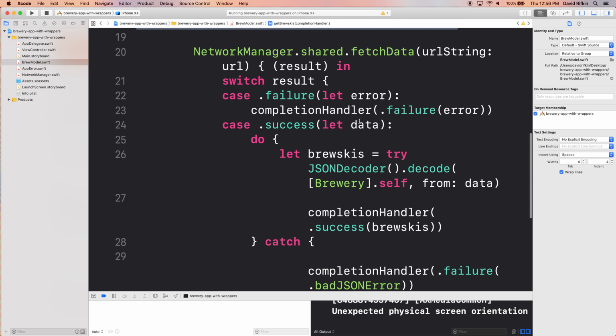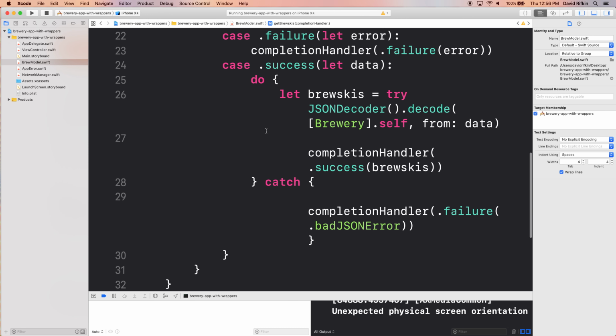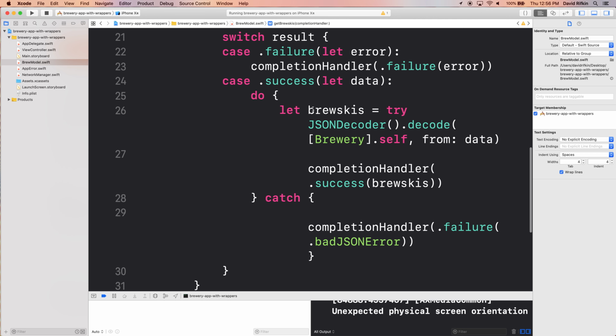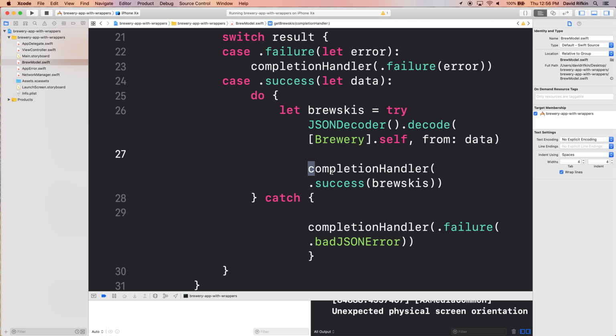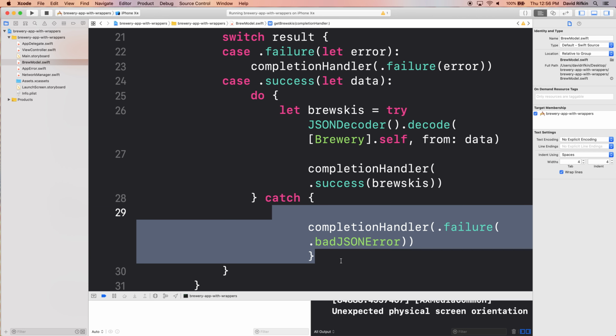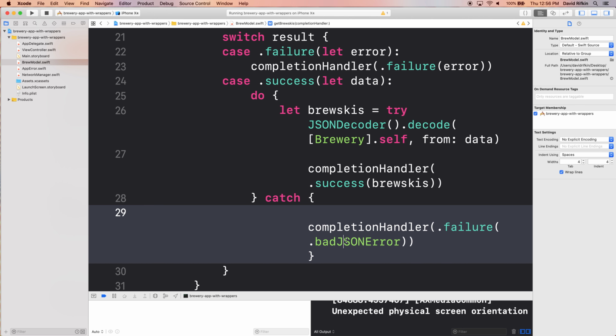And it goes and it does it and says, if we failed, well, here's why we failed. If I succeeded, you still want to do some stuff. You want to decode that thing. I'm stepping out now, you do the rest. And now brewery says, all right, well, I decoded it, that was great. Or it says, crap, I couldn't decode it.